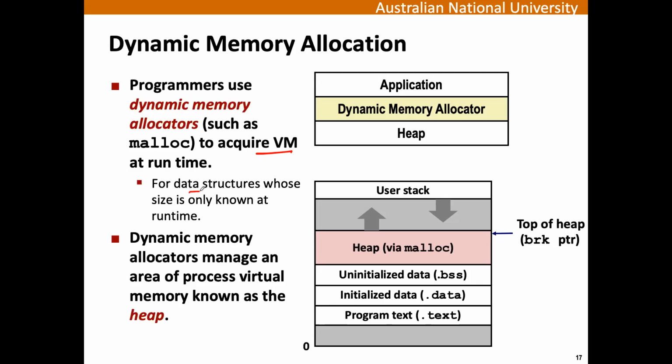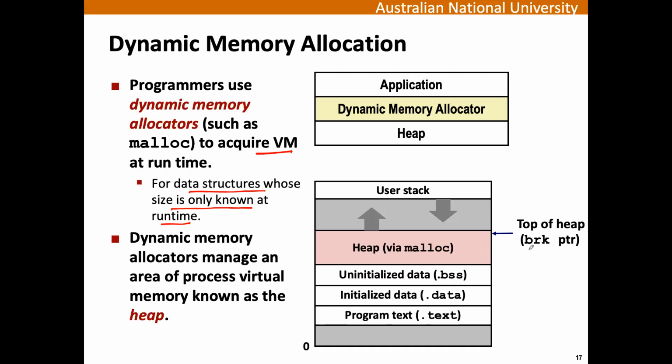For data structures whose size is not known at compile time, when you're reading input from a database or from a keyboard, you don't know how much data the user wants to enter. So when compiling the program, you can either have an upper limit, creating a very large array assuming the user will never input more data than can fit, but this is a waste of space. Or you can use dynamic memory allocation, where programmers ask for memory on demand, as they need it. This is very flexible, very powerful.